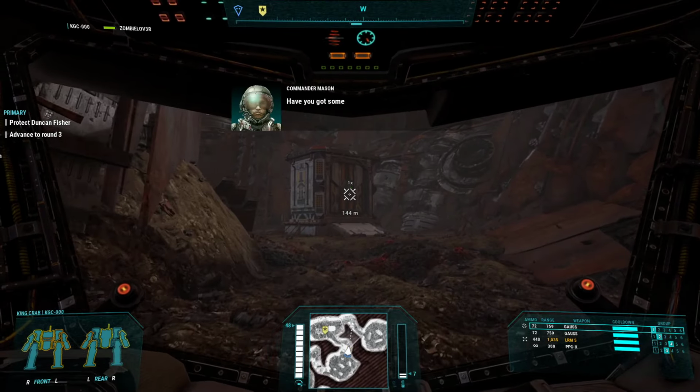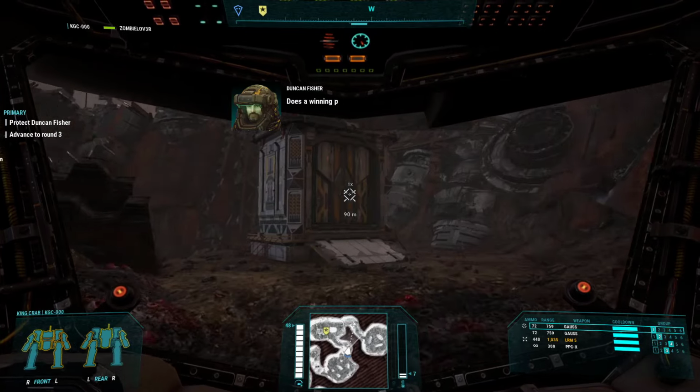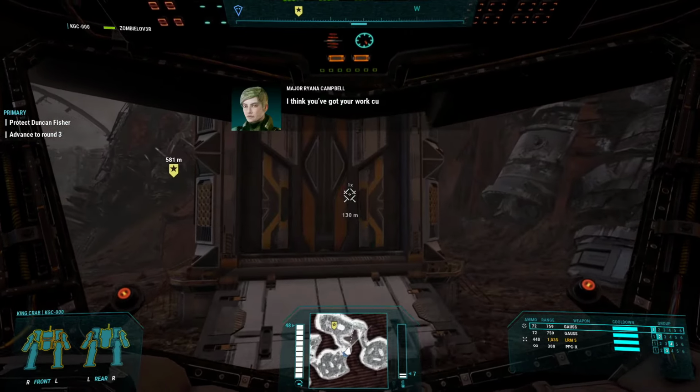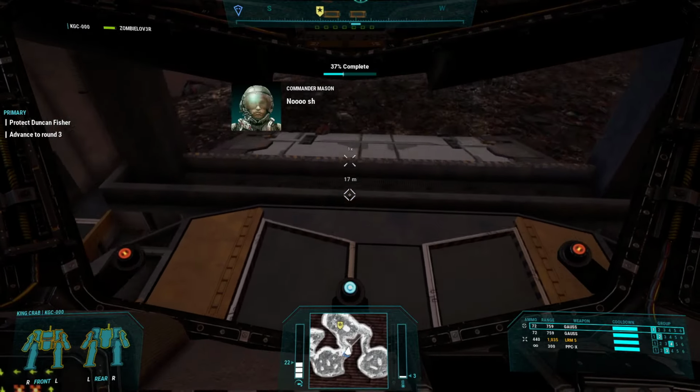Have you got some wins under your belt? Does a winning personality count? No. I think you've got your workers out for you, Commander. No shit. System offline. We got this. Duncan Fisher doing okay.